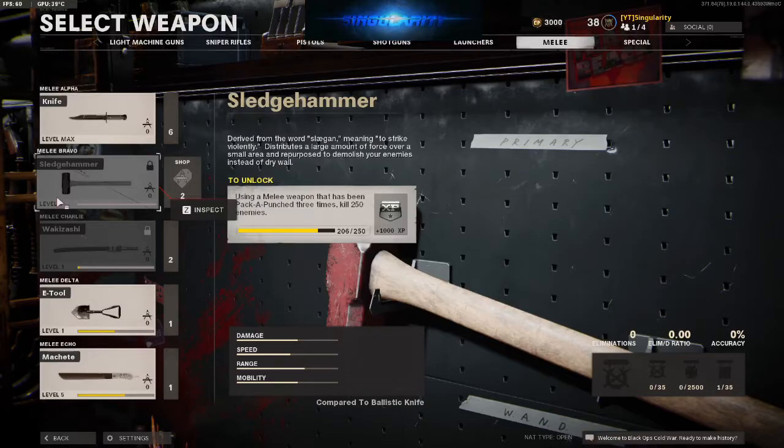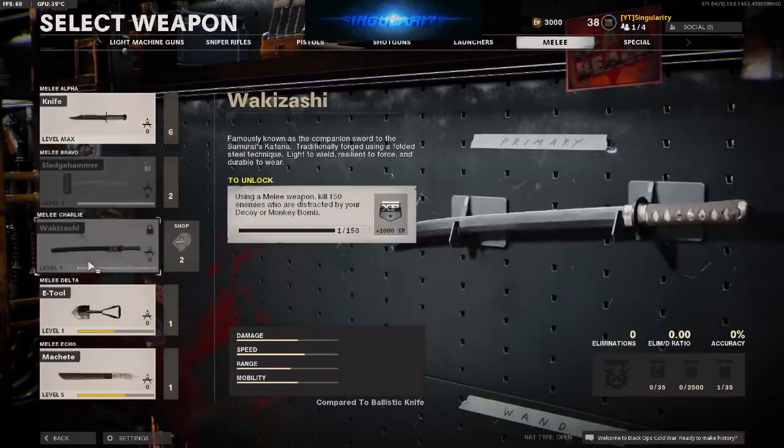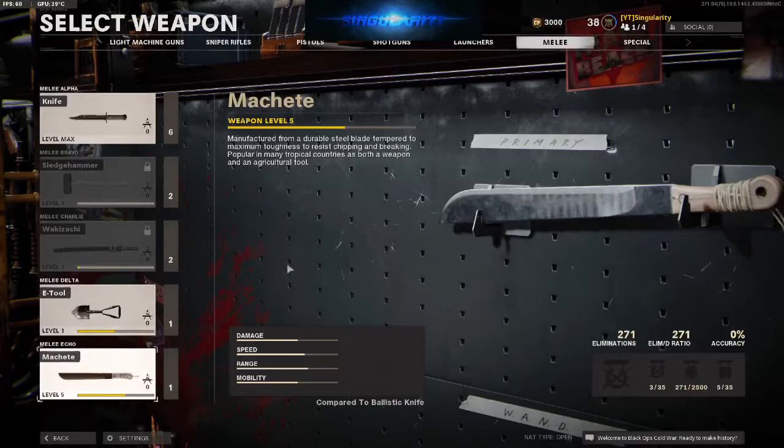So as you can see here, to unlock the sledgehammer, we have to use a melee weapon that has been pack-a-punched 3 times, kill 250 enemies, and that will unlock the sledgehammer for us. For those of you that do play zombies, you are now able to unlock all of these weapons without actually going into multiplayer and having to grind that to get a weapon you actually want. Just jump into zombies, complete this challenge, and you will unlock that weapon across all modes.